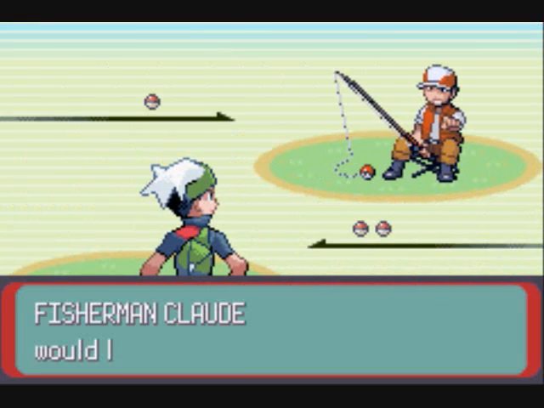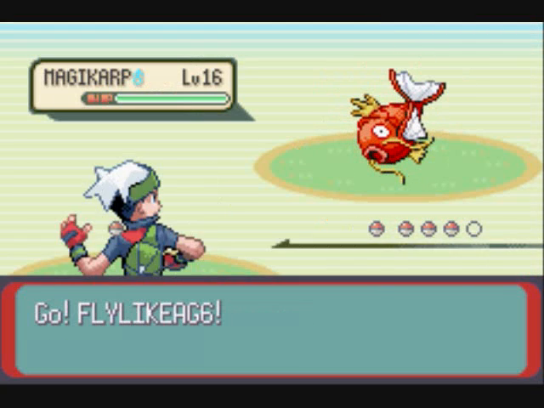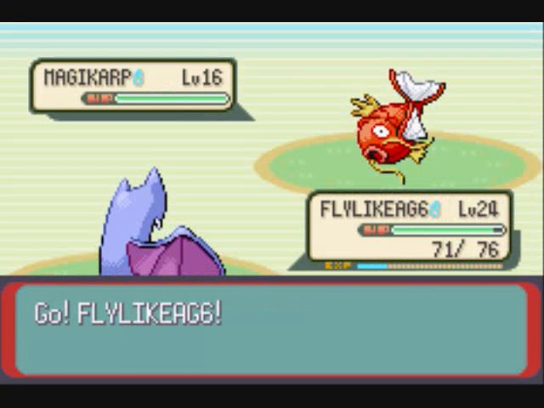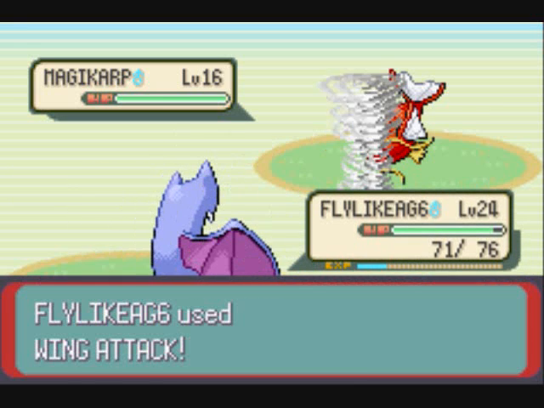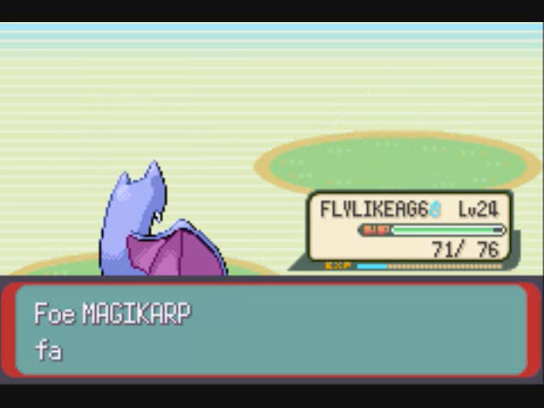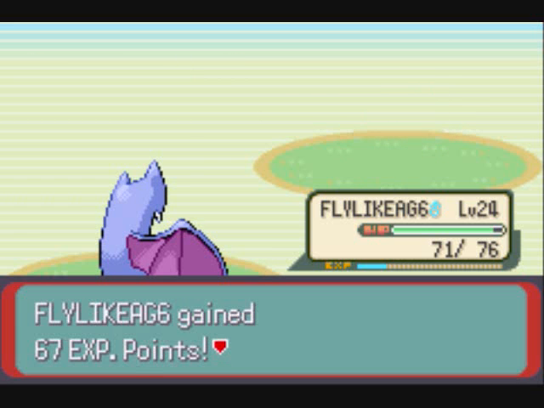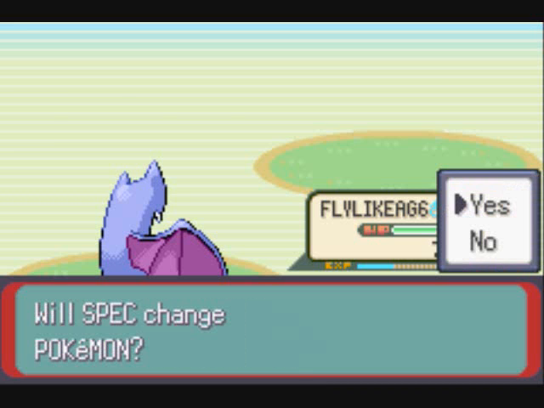It's a cool item. Then we're gonna continue and go on this bridge, then this fisherman's gonna be like, "Yarg, why you beat up me brother? My name is Claude." Sorry. Okay, and Claude sends out Magikarp. We've already seen Magikarps before. They're terrible. Let's just kill it. And it's dead. Ha ha ha ha ha.